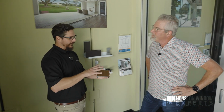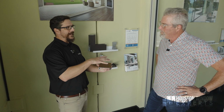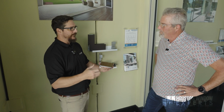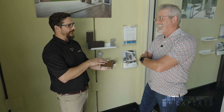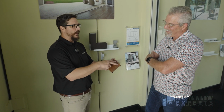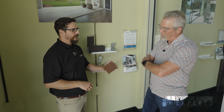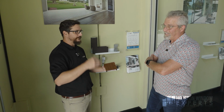So they actually take the entire extrusion, they give it a powder coat, they wrap it in a dye sublimation bag, they suck the air out, they run it through an oven twice, pump air back in, remove the wrapping, and now you have this pattern that's actually an ink pigment that's dyed onto that powder coat base. Unbelievable. Impressive. Yeah, and it is an AAMA 2604 finish, so you still got the gold standard on that.